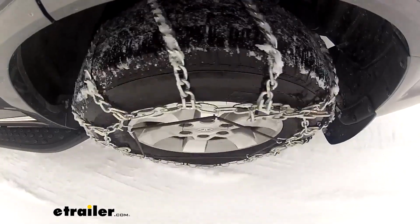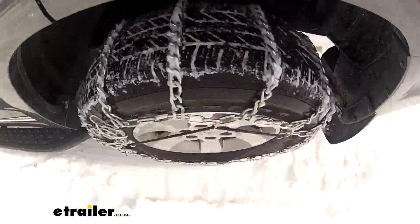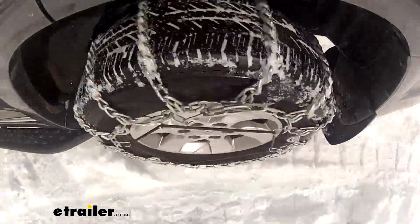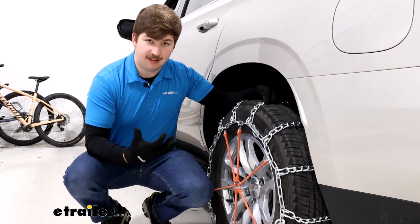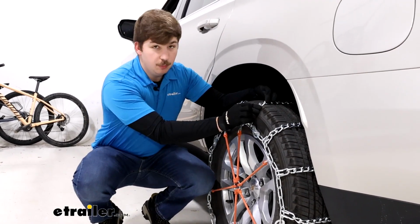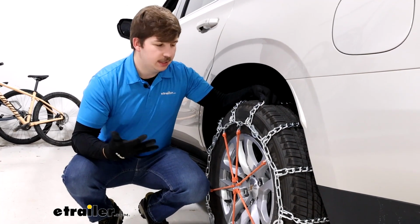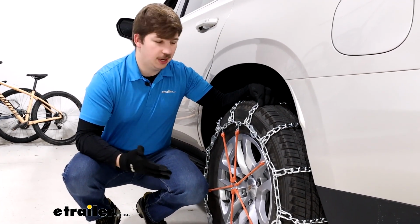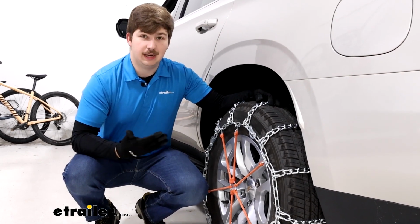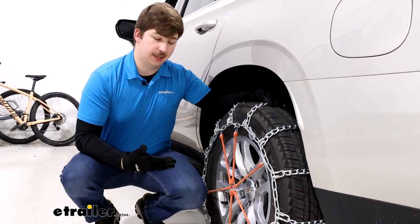This is going to make them a little less of a bumpy ride compared to a square link or a D-link that has hard edges. But that does also mean that this won't bite into deep ice as well, just because it's a bit smoother and less aggressive. So if you don't need anything for deep ice and you're just looking for snow traction, this could be a good way to go and not sacrifice too much on ride quality.